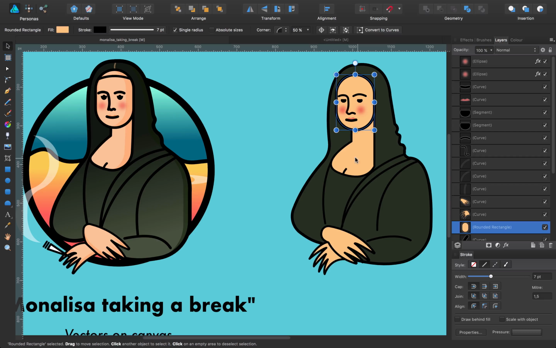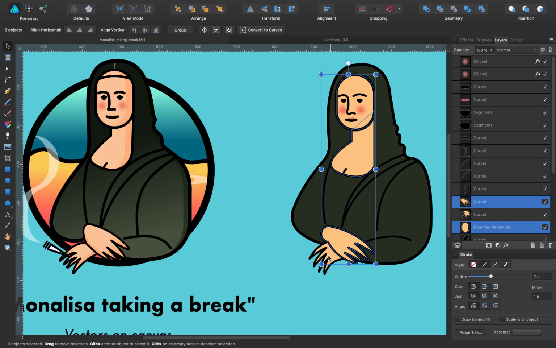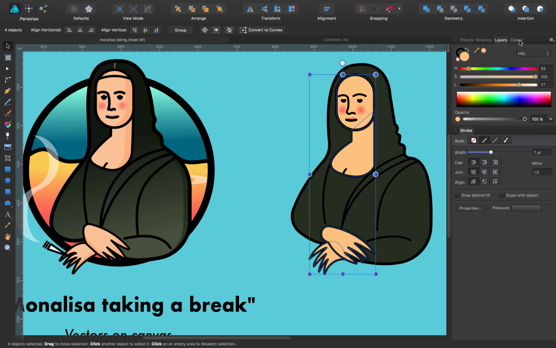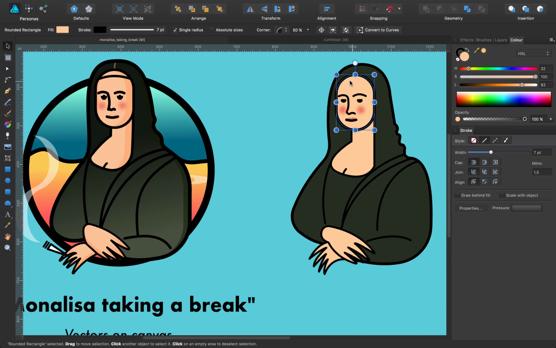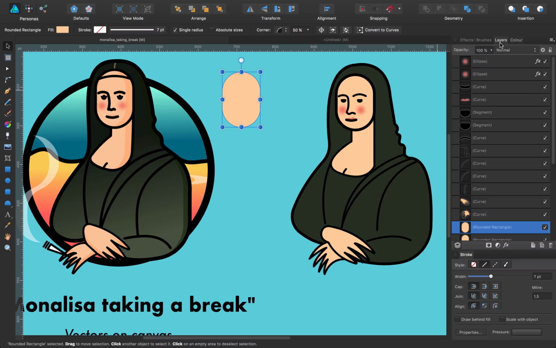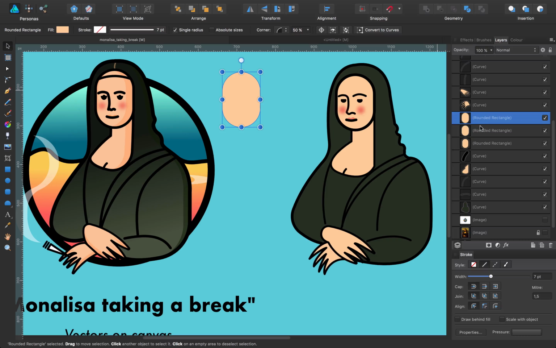By the way, this color is a bit too dark, so I'm going to come to color, make it a bit lighter like that. Let's create the shadows, which is interesting to mention how to do this. We've done it in other exercises. So I duplicate my face, I get rid of the stroke, I copy paste. Now we have two of them here. This is the original one, this is the one that we're using for the illustration.